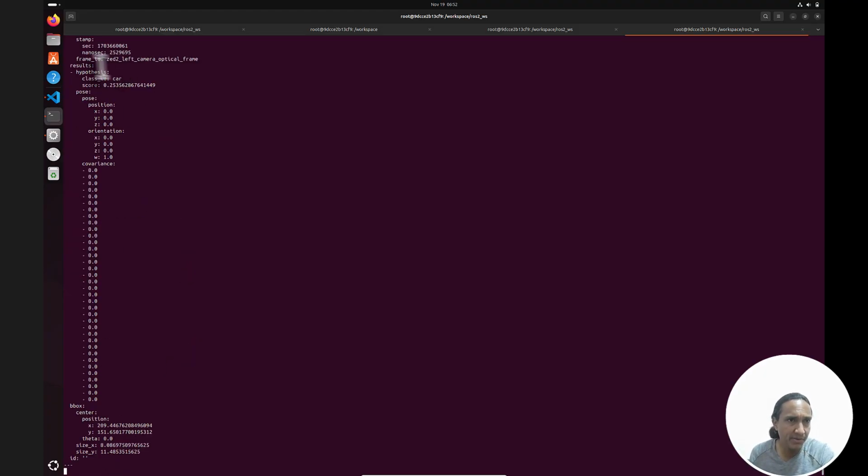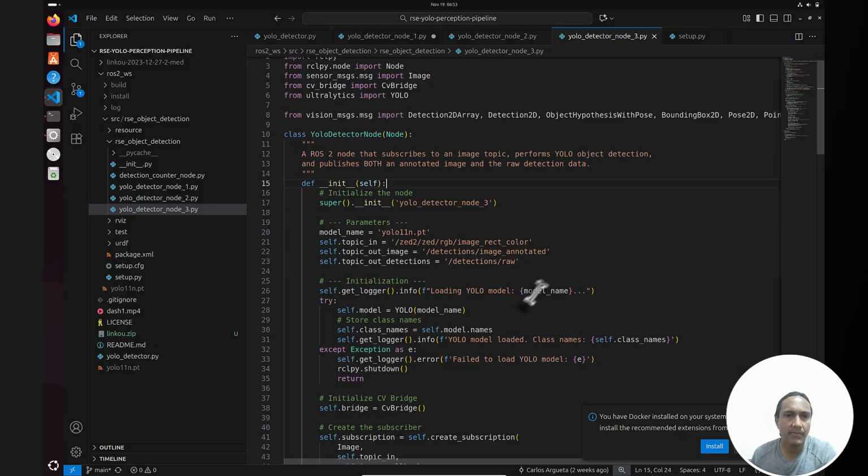And there will be, remember, this is an array, so there will be one such detection for every object detected in the image. Now, it's not very obvious here, so it's very hard to read this output. But we're gonna subscribe to it and do something more useful with these detections. So let's look at the code.